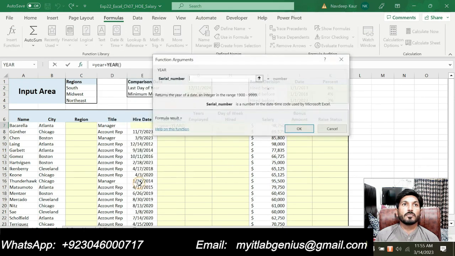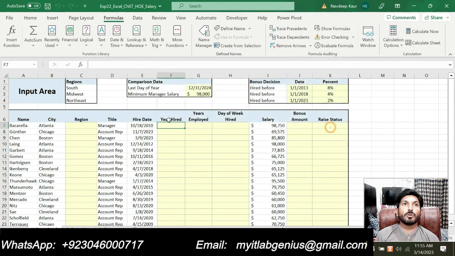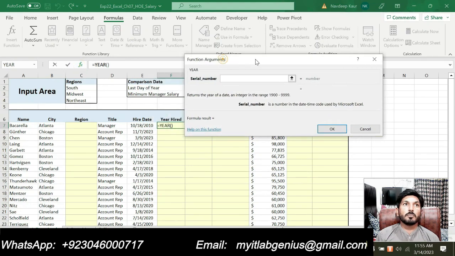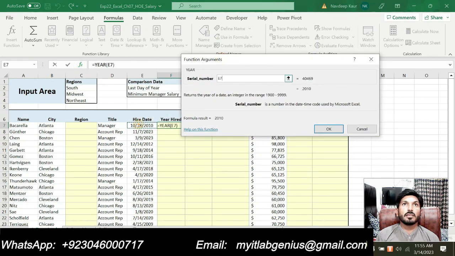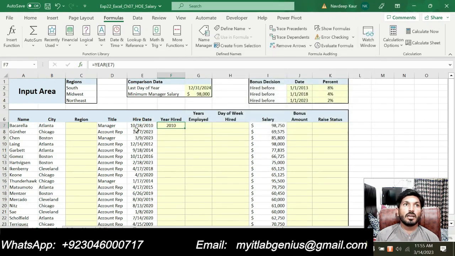So we can select it from there as well. We will simply type YEAR and our serial number will be E7, and we will click OK.